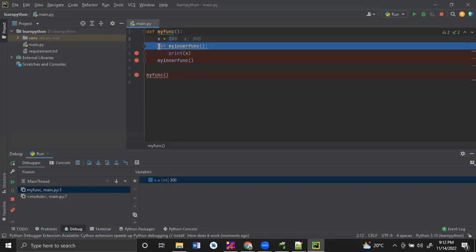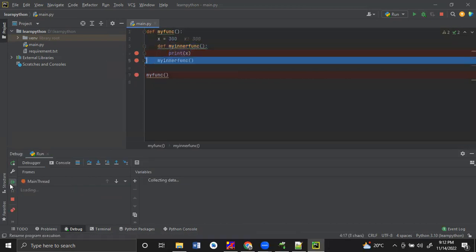Then again there is a method definition. Once it is a method definition, it will not stop at line number 4. Even if I continue, it will not stop at 4, it will stop at 5, because this is just a definition. Only when the method is called will it start executing the lines of code inside.